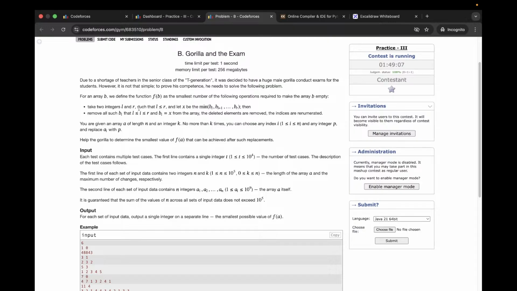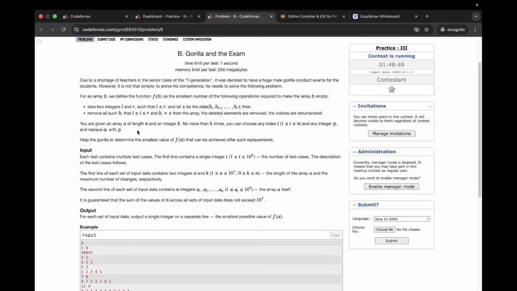We can take two integers L and R and let X be the minimum of this. Okay. Then remove all BIs from that and the related elements are removed. The indices are renumbered.